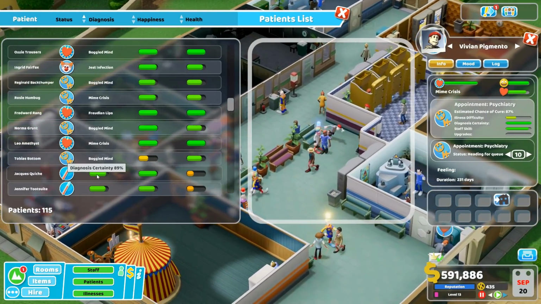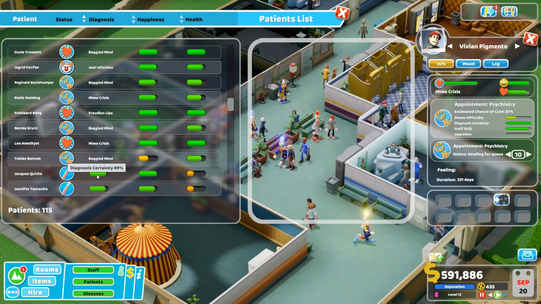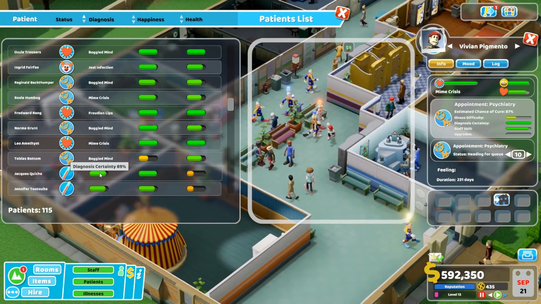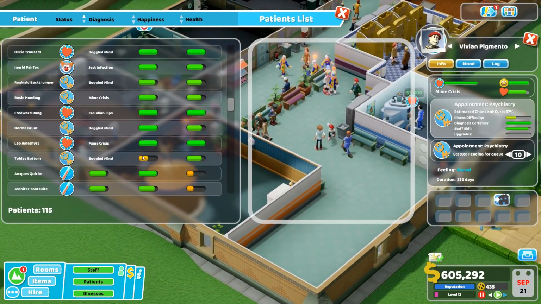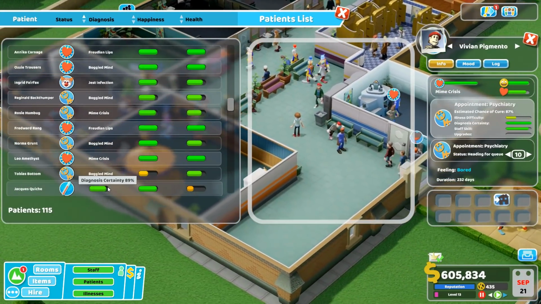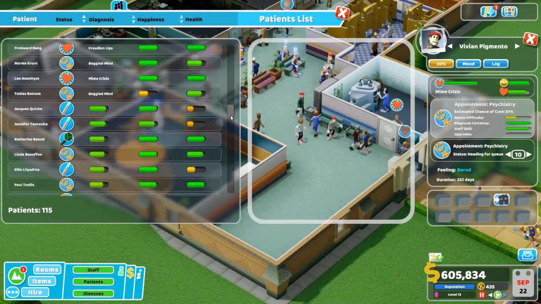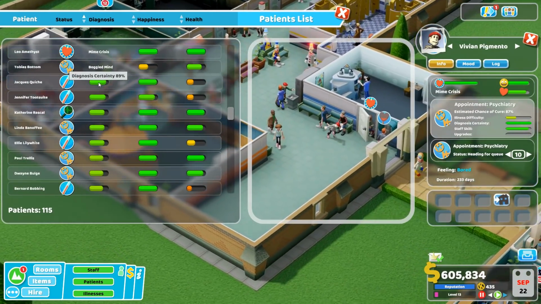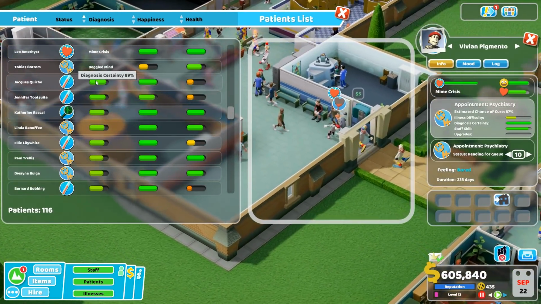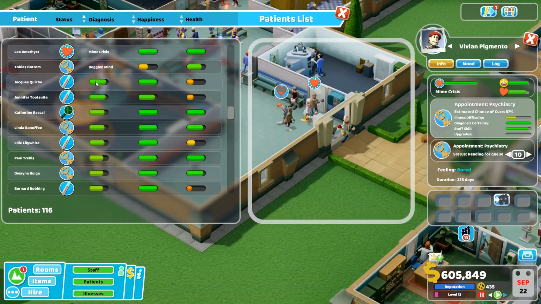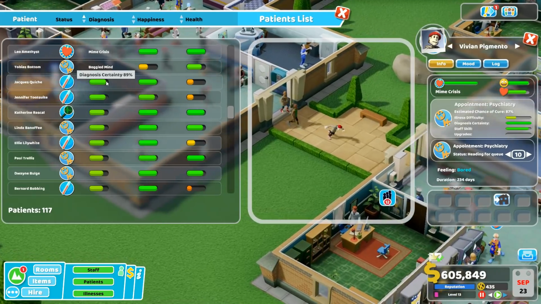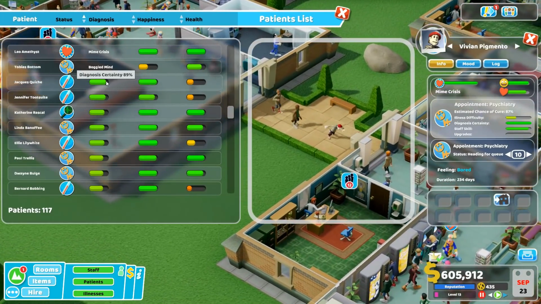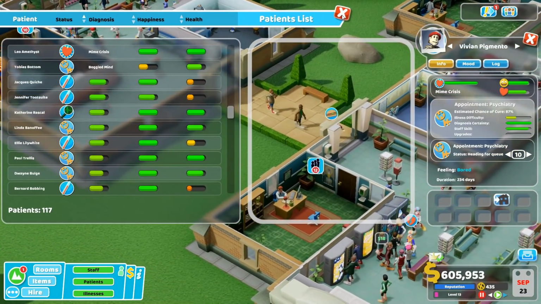Now, I would recommend that you probably don't do it anything below maybe 90%. I don't do it any lower than that, and really, I probably would do it a bit higher. I mean, you can take the risk. You've got an 89% chance with this person here of curing them, but you've got an 11% chance of it either failing or them dying. And if you want that no death award, I wouldn't risk it, to be honest.